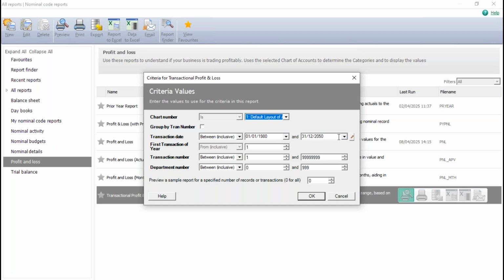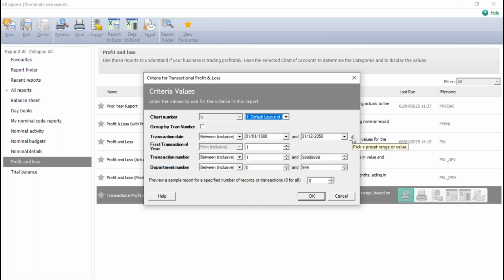Now I can specify whatever date range I want in there. So if I wanted to run that for part of a financial year, part of a month, I can do that. If you wanted to run it from, say, 6th of April to the 5th of May, it enables you to do it. Remember, you've got the date picker tool as well.